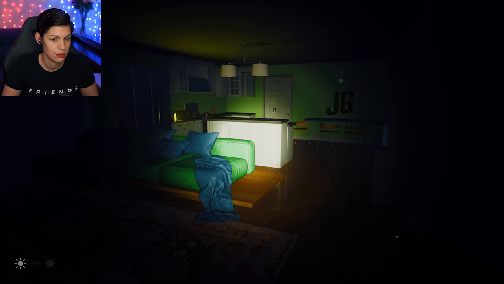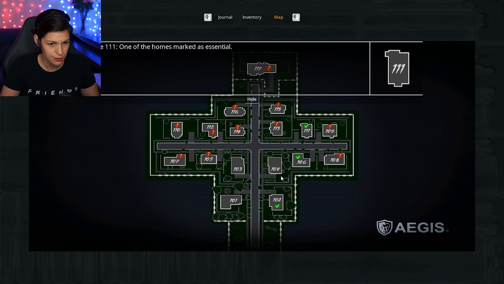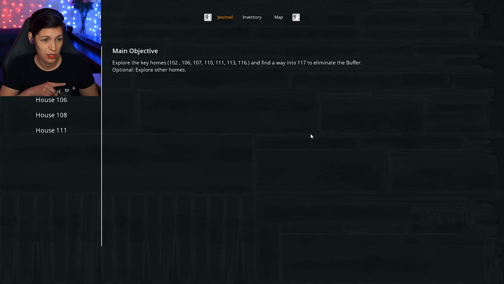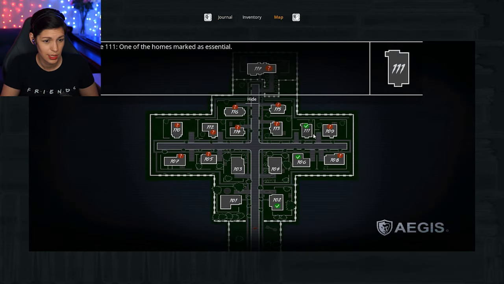Wait, did we turn these people into them? Why was that loud? So I'm missing 107, 110. I'm in 111. It's on the other side. Okay, 110, 107's over there. I need 113, 116. 113's next door. 116's on the other side. Okay.